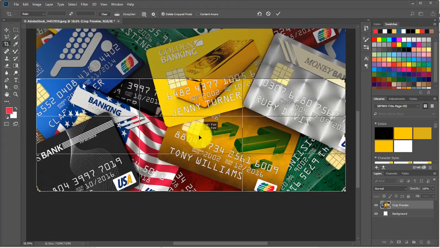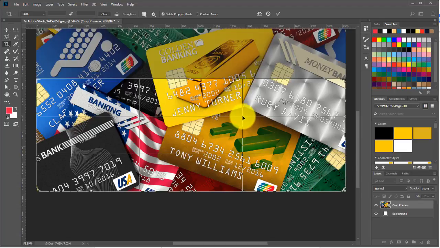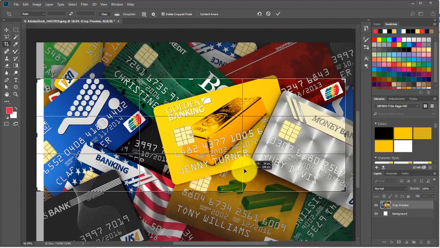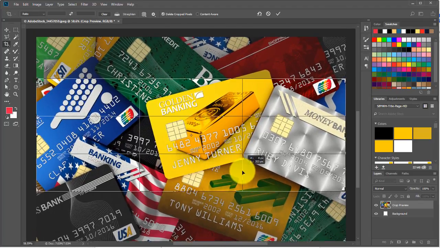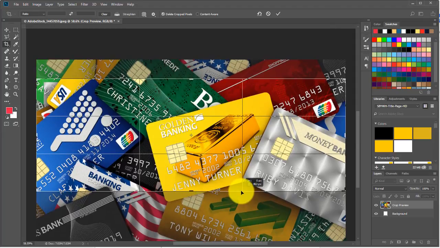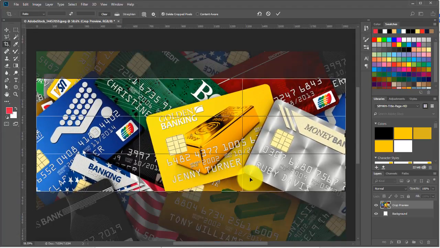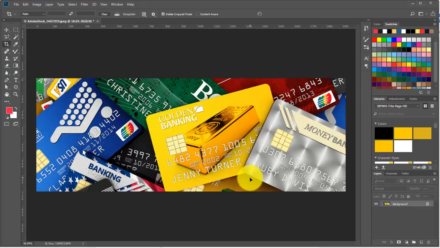We can just move the image around till it gets to what we want. And I guess, you know, this is probably good enough. Something like that. Crop it down. Okay, so that's step one completed.